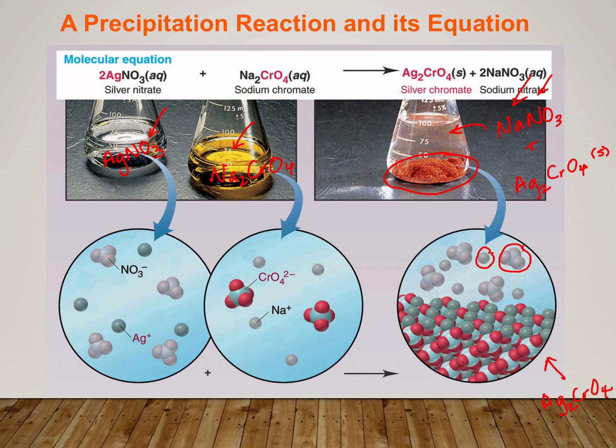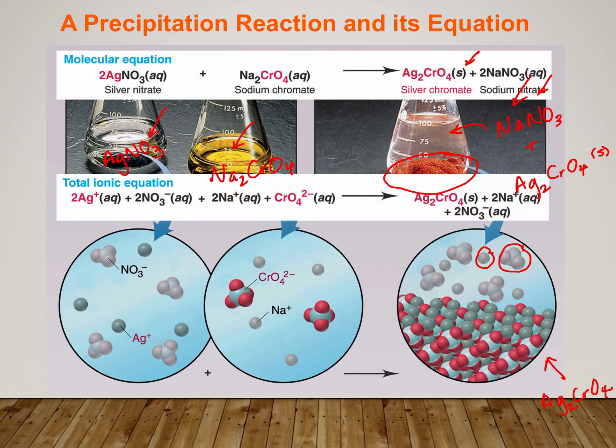Okay, so here is the molecular equation. The molecular equation shows the total reaction that's going to happen. Silver nitrate reacts with sodium chromate to form silver chromate and sodium nitrate. You'll notice we have the states of matter, right? We have our aqueous for all of our solutions, and then the S for the solid precipitate that formed. We have balanced our equation, right? And we're showing everything in its regular molecular form.